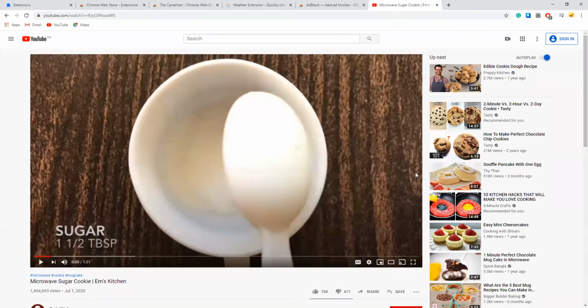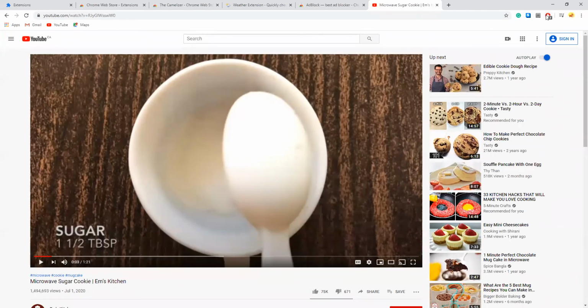It'll remove ads from certain websites. Just bear in mind, I have noticed that some websites, especially news websites, will do this annoying thing where if they notice that you're using an ad blocker, they'll pop up a message saying, hey, we noticed you're using an ad blocker, and in order to proceed, you need to deactivate your ad blocker. If you ever need to deactivate it for a certain website, that's pretty easy to do.